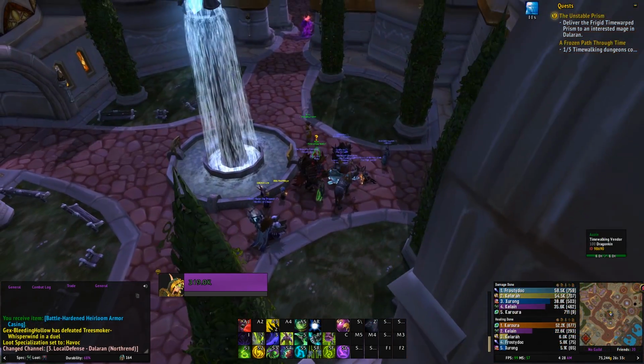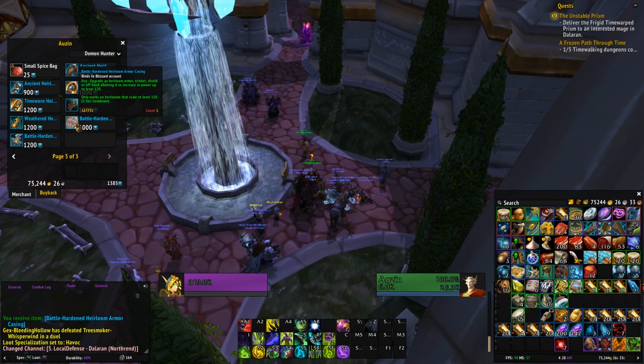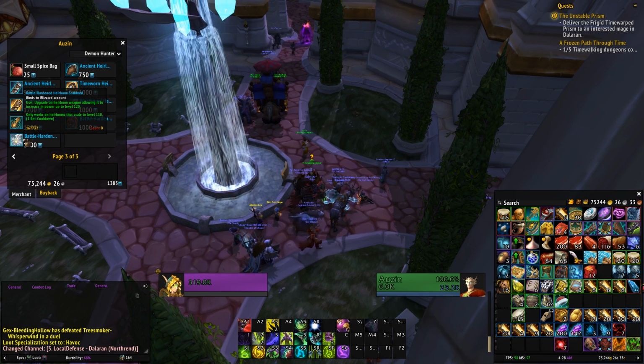Thankfully, you do have a choice. You can pay with gold, or you can actually use Timewalking badges to buy the heirloom upgrades instead. Those badges might be worth more or less to you compared to gold, depending on how many you have and whether or not you're interested in the other Timewalking rewards, so choose wisely.